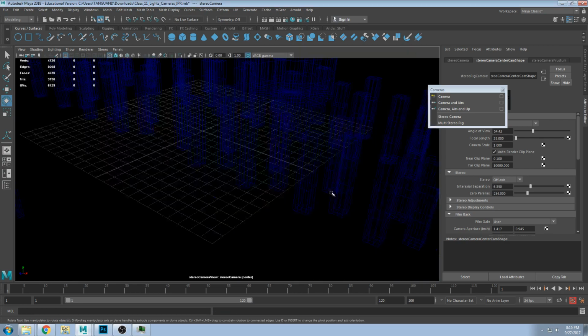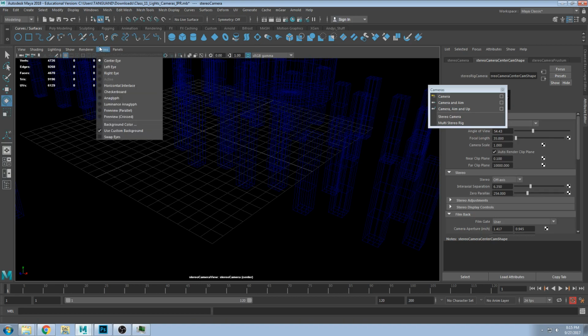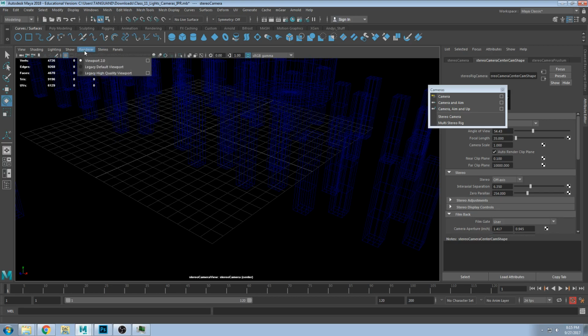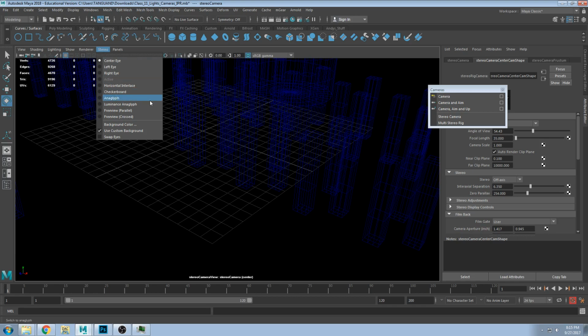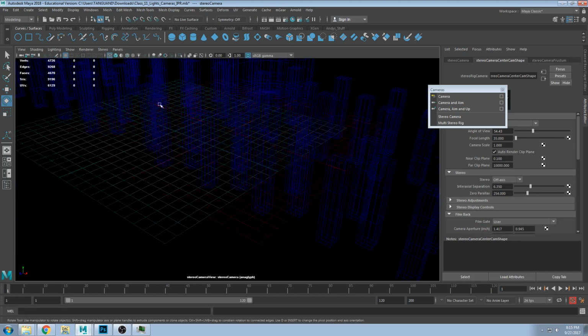Okay, the cool trick that you can do here is, in your viewport you have a stereo rollout here, right? Just like we can choose how we want it to light and all that stuff. You can actually show what they call an anaglyph, right?